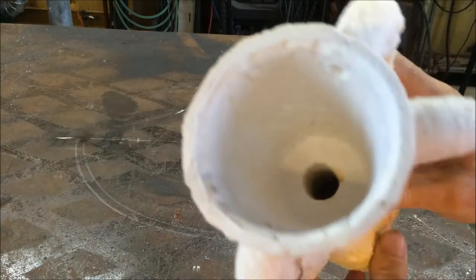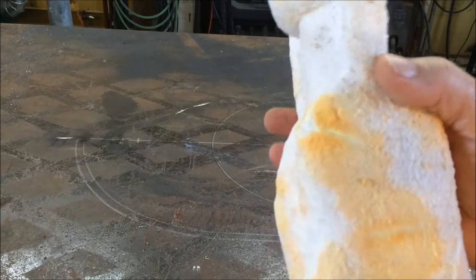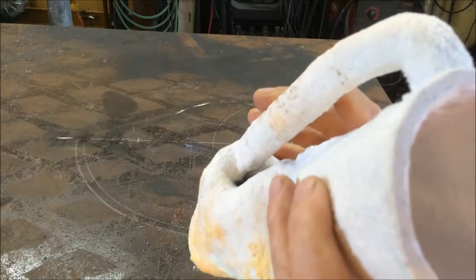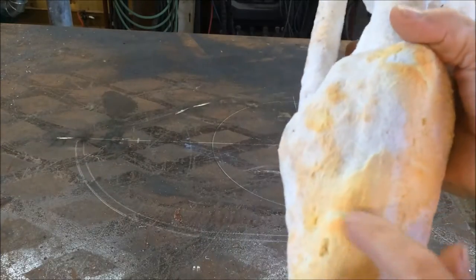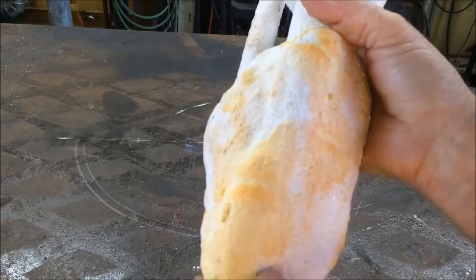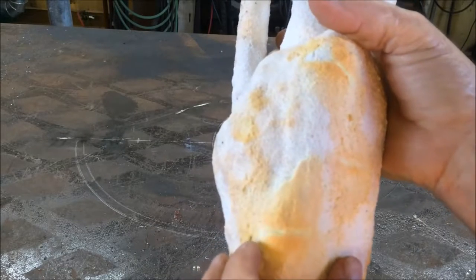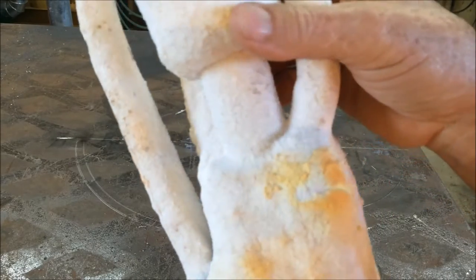I burned it hot, almost to 2,000 degrees, for about an hour, then let it cool and rinsed it in the sink. I got a lot of ash out but no solid particles, so I think the shoe is gone. Then I patched the holes with the ceramic shell mixture — some fine sand and a little bit of ceramic fiber insulation to give it some fibers. I'll put it in the kiln when I heat it up right before we pour; this should dry out and turn clear.